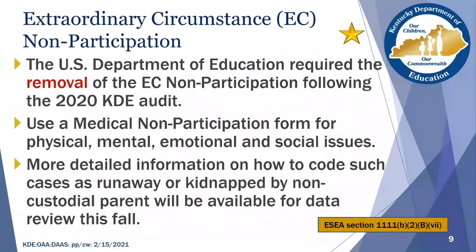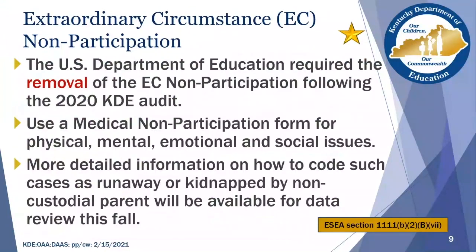Let's get back to what's changed in SDRR. Following the 2020 KDE audit by the U.S. Department of Education, they found an issue with the use of the extraordinary circumstances non-participation and required that it be removed. The action required that KDE will allow student exemptions from administrations of such assessments only for significant medical emergencies and not for extraordinary circumstances, which is consistent with ESEA Section 1111(b)(2)(B)(vii).